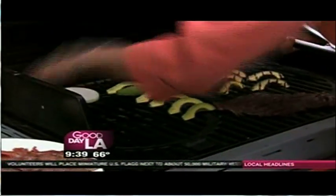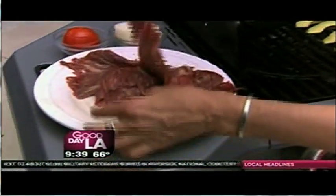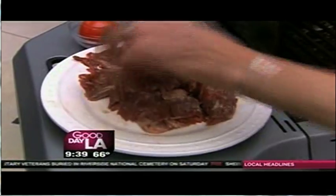We're actually grilling onions and tomatoes for a grilled skirt steak sandwich, and we're gonna also make... So I'm gonna throw this skirt steak on. It's got salt and pepper.